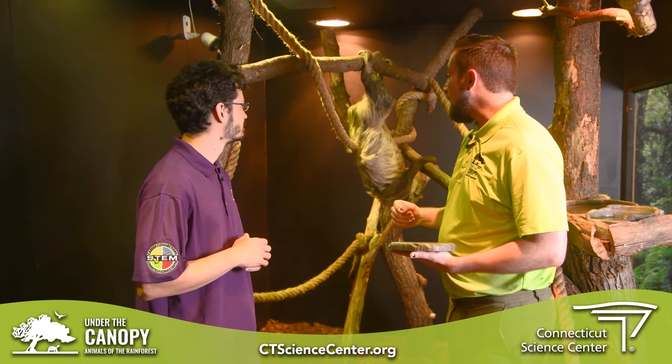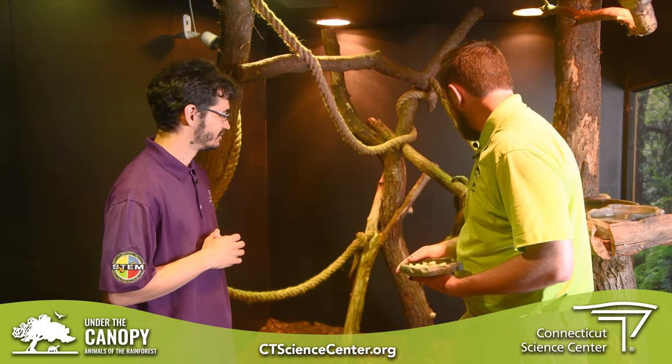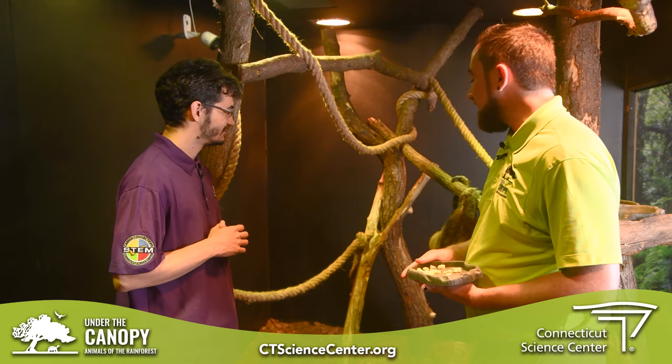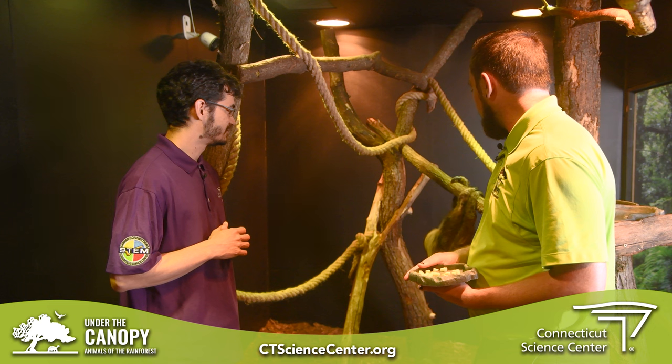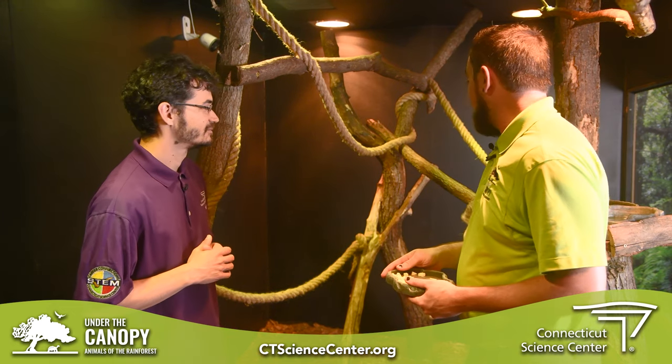Really? Yes. So how is being slow an advantage? Moving really slow — sloths live up in the trees, in really tall trees, and this allows them to be hidden from predators more easily. They won't be seen as easily as an animal moving on the ground. So, kind of camouflage? Yes. Sloths do also have algae and fungus on their backs in the wild. Romeo doesn't have any algae or fungus because he's in human care, but that camouflage does provide them a great deal of protection.